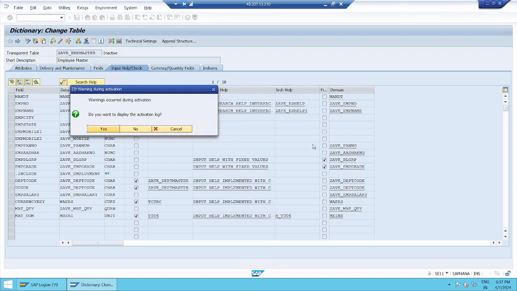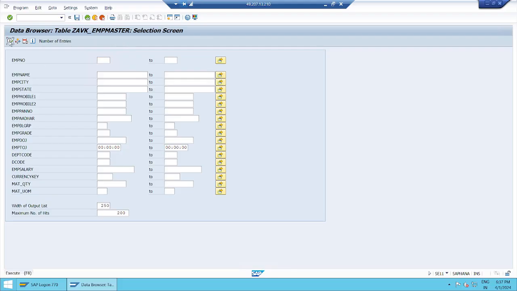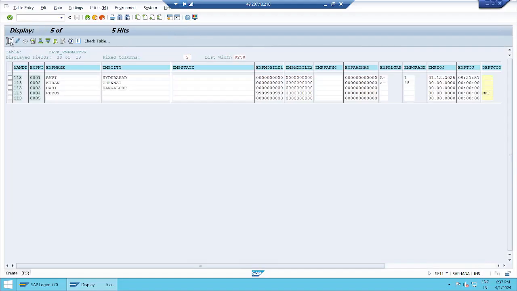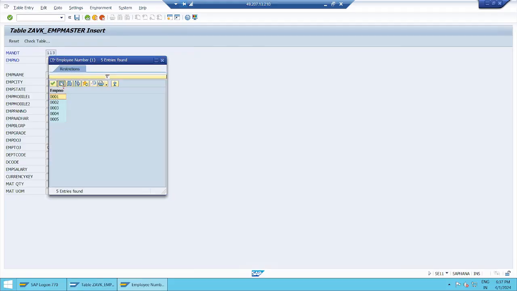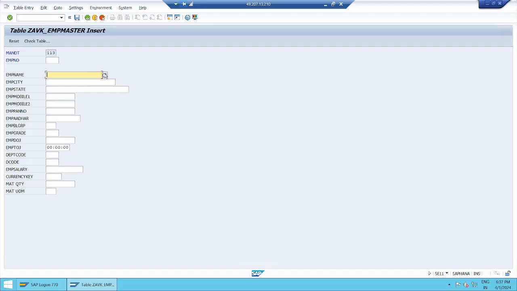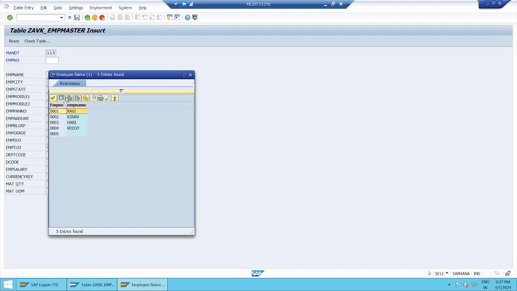Both are explicit search help. Then go back to the entries, create. So employee number is the same as it is. Employee name also is showing the same thing.